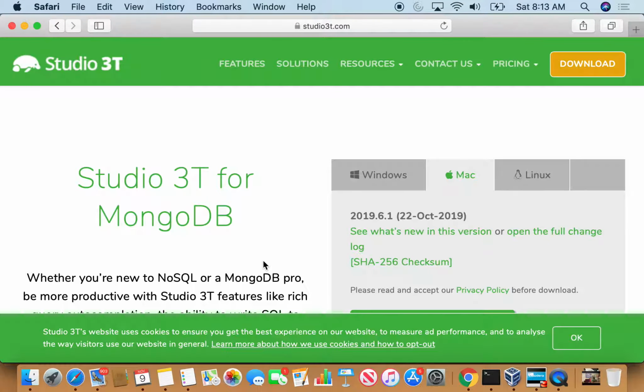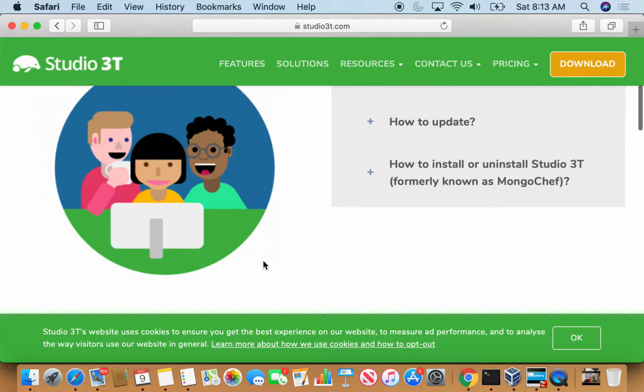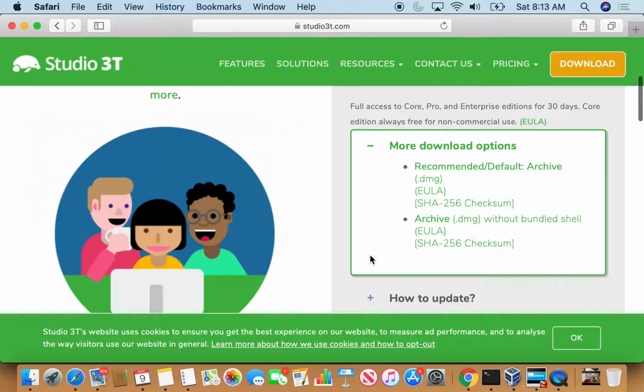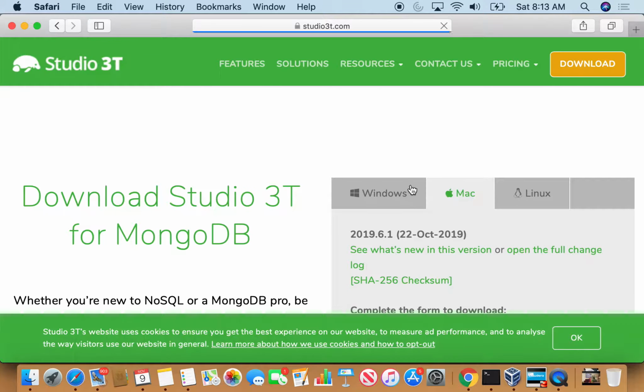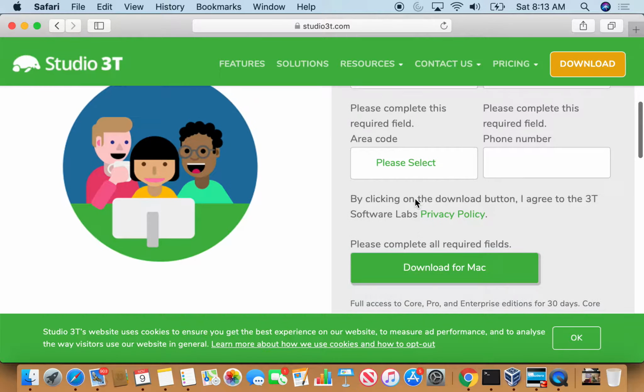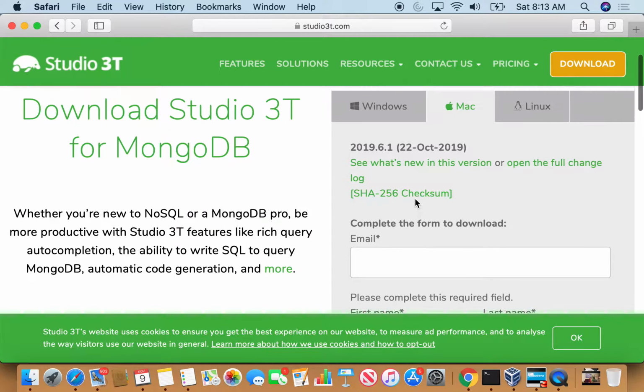Click download, and you will see the download for Mac. Yeah, for you it is download for Windows. Wait, full access to... okay, what we need is core edition, which is always free. So wait a minute, let me find out where is the core edition. There was another window where it was showing, because we don't want to use any commercial versions.